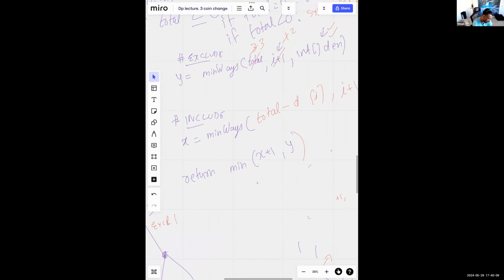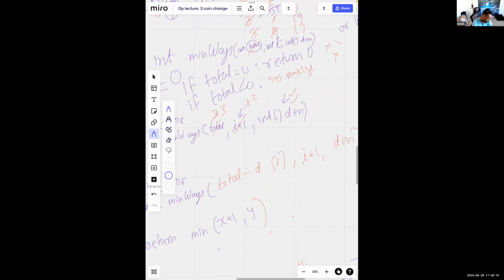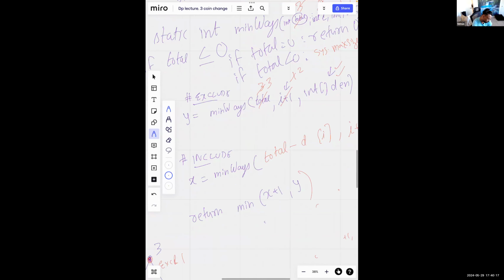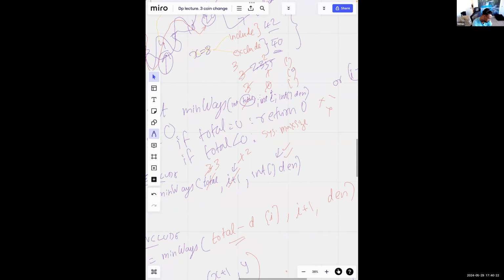that itself gave me like 12 ways out of it. Now if I'm including 1, what will be my change? My difference will be the same thing. The total you have to reduce. Like, let's say you're including 1, let's start from scratch again.